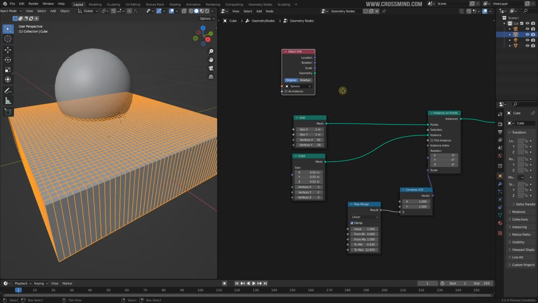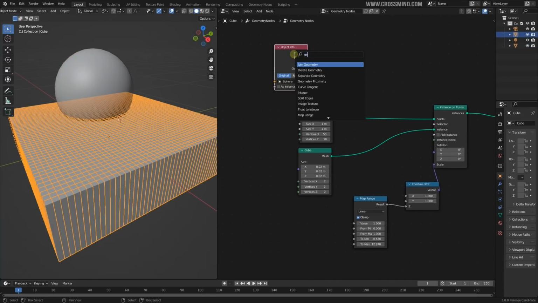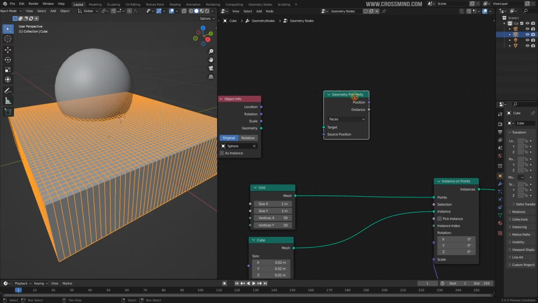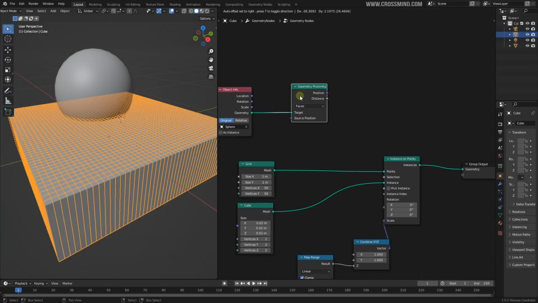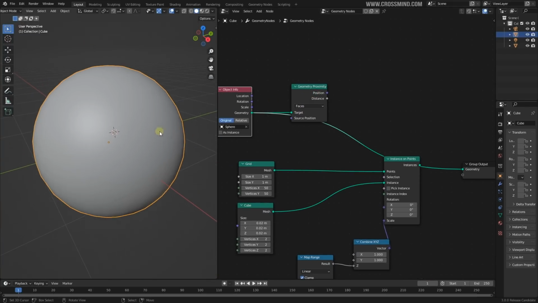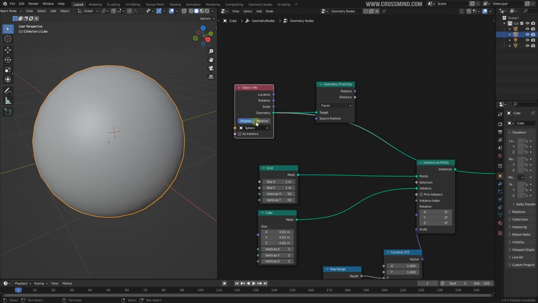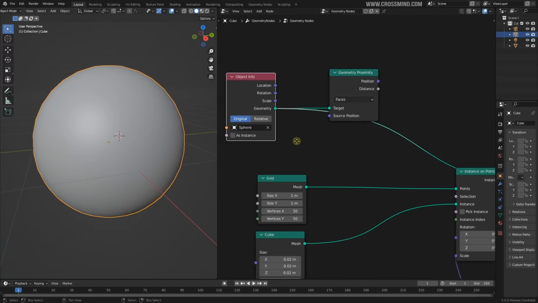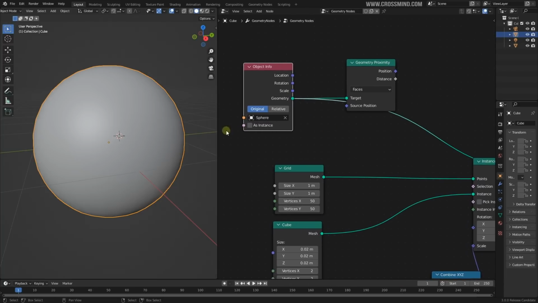Now we want geometry proximity. Yeah, geometry proximity node. So geometry proximity is in the geometry section. Yeah, here you'll find it. So in the geometry proximity, we want to target this sphere that we have here. One thing to keep in mind when you bring an external object inside the geometry node network is that it's going to reset the scale, location, and everything about it.